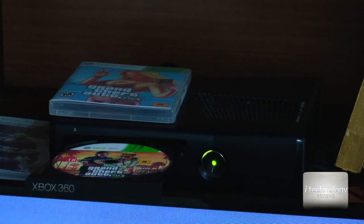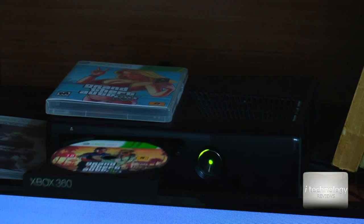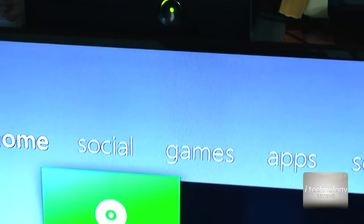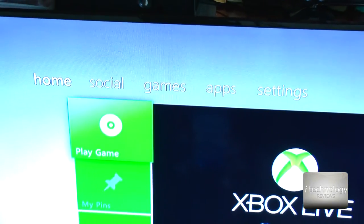So now we have put in the same DVD, GTI 5. So let's see what we have done. So, it's a success.